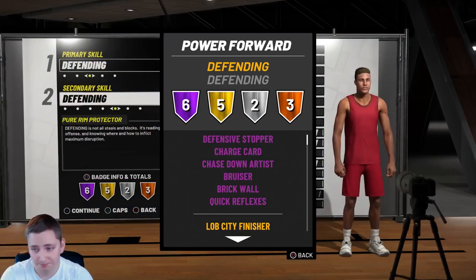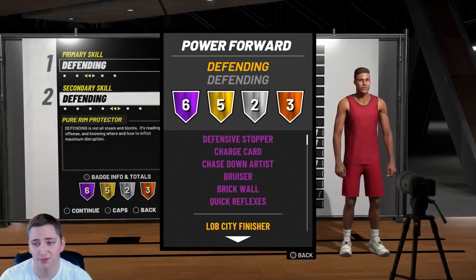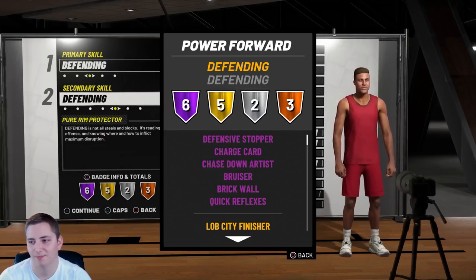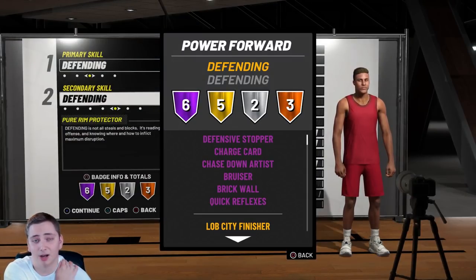Bruiser in this game, honestly one of the best badges. If you don't know, bumping a point guard with Bruiser drops their stamina, makes it easier to get steals, and makes it easier for them to turn the ball over. In addition to that, guarding the paint and bumping into people, you're always draining stamina, and it allows your stamina to keep up and stay higher.